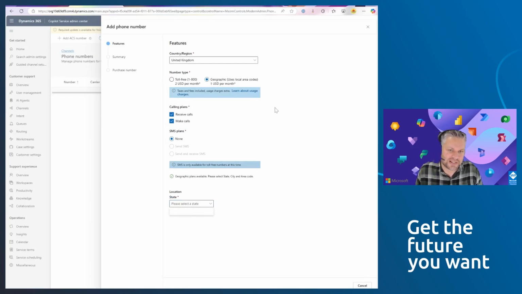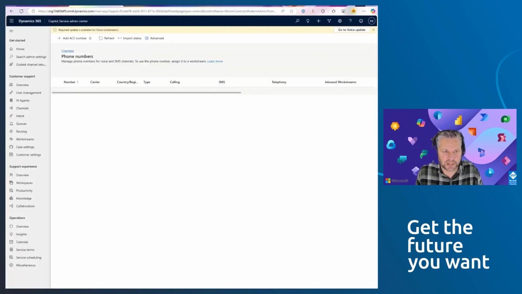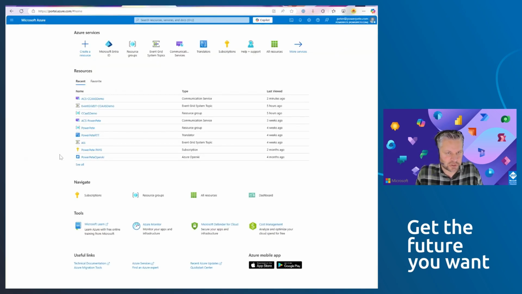So this screen is kind of iffy because, as I said, it doesn't allow you with all of the options that you would suspect. So if you walk through this for a country that is supported, all great, good for you. For us, we're just going to do it through the actual Azure portal where we can see all of the buttons and all of the warning signs that come along with it. So I'm going to close this up. I'm going to jump into Azure.